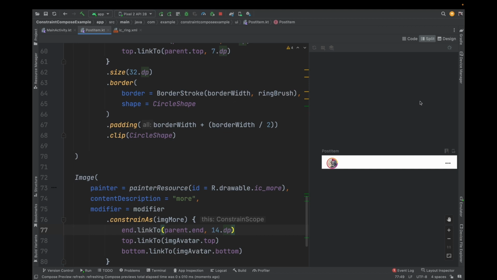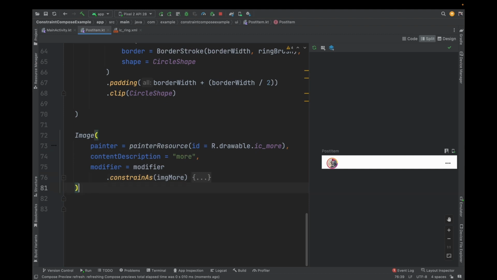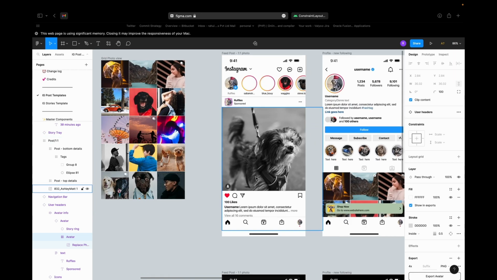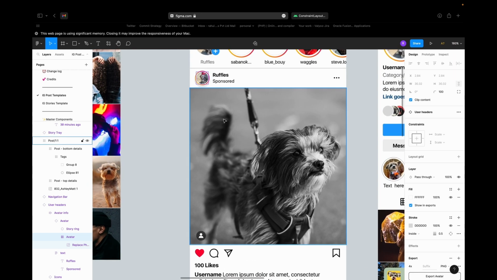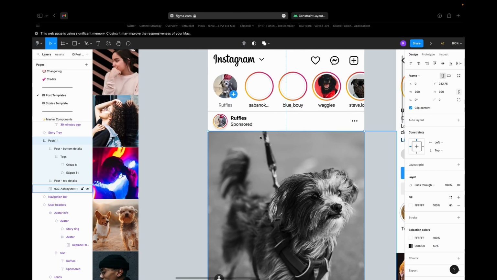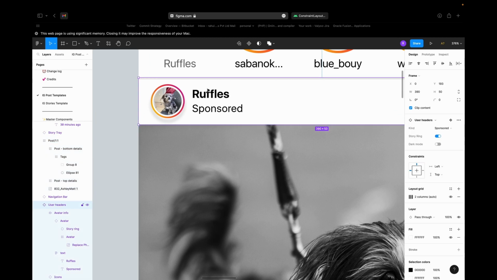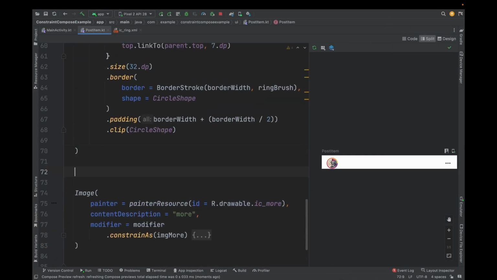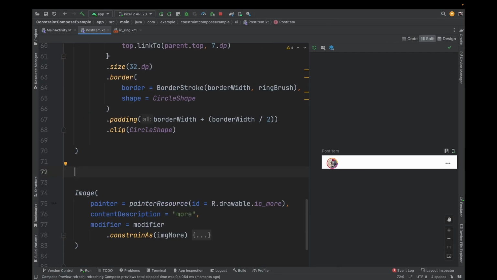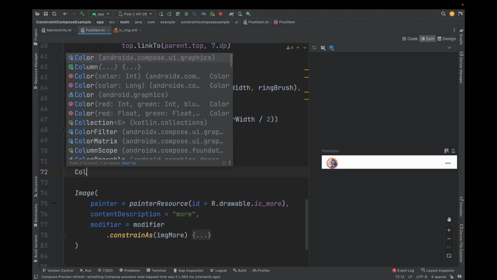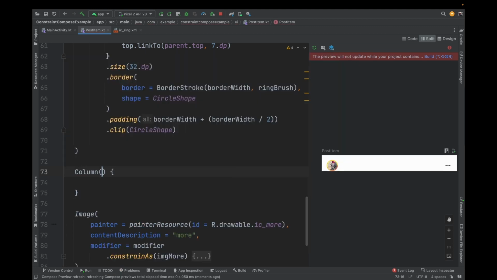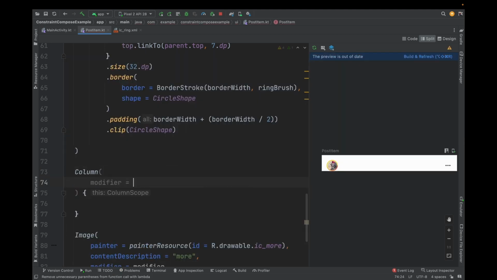Now let's move ahead with the next component. Everything is looking fine over here. First we need to create this username and sponsor text. So it is a vertical text, so we will simply create a column and constrain it to our image. We will set the modifier dot constraint.